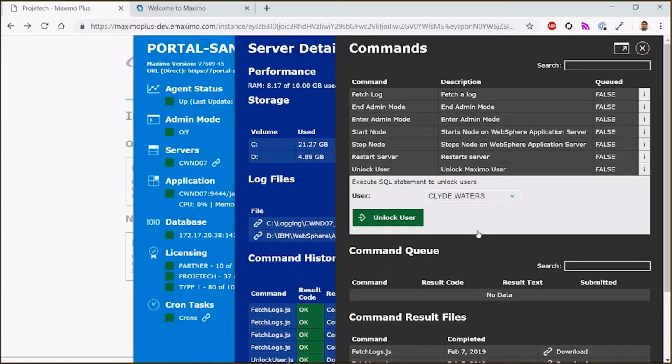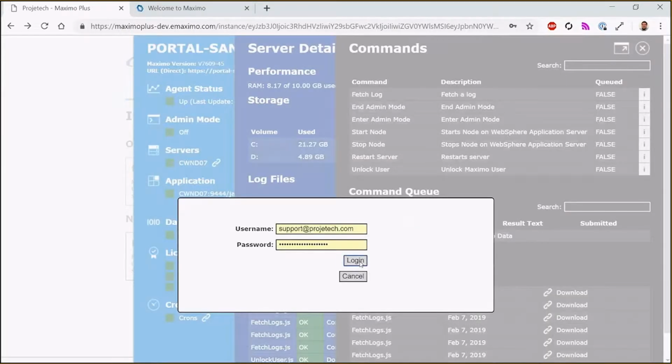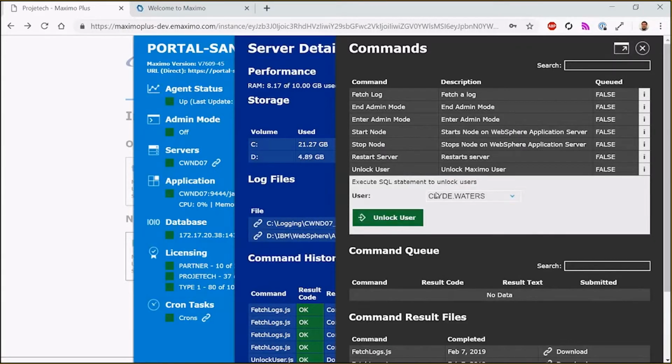So in this case, in my demo instance, I have some users that are currently blocked, and I can actually send commands here to unblock these users.